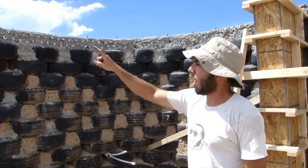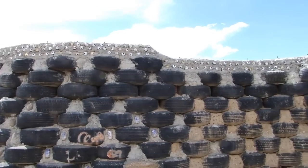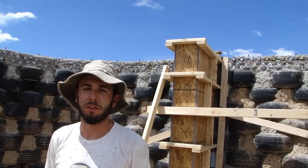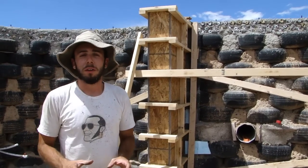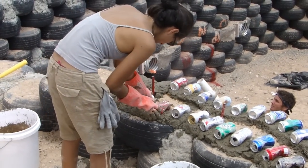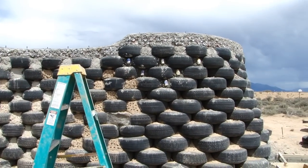Up on top, you can see our bond beam. That's something we did about 2 weeks ago. That is a simple can wall. In a previous video, I described how to mix the concrete for the can wall, and that's what it was used for. What that actually is is a form. It's two walls on each side of the tire wall, and that got filled with concrete. And we'll go up there in a minute and take a look at that.